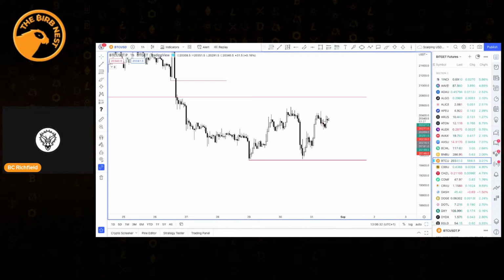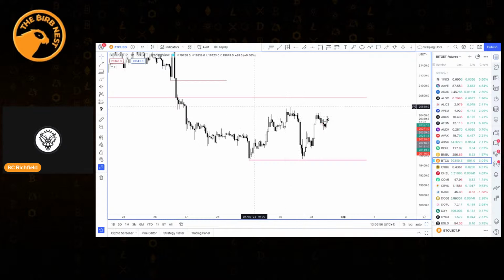So yeah, I thought I'd give you guys a little bit of an insight into how I like to trade lower time frame charts, and just show you some scalp setups, or just show you how I do it. If you take something from it, or if it helps your trading moving forward, then fantastic. We're going to be on the BitGet charts today.